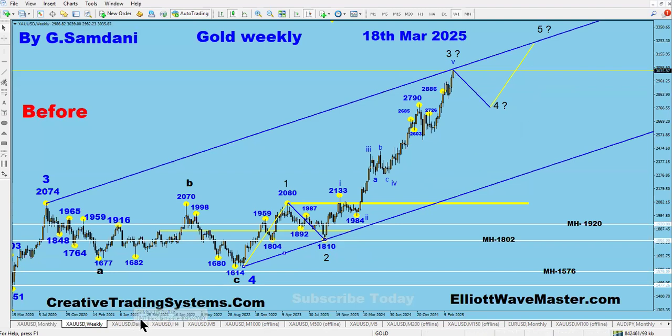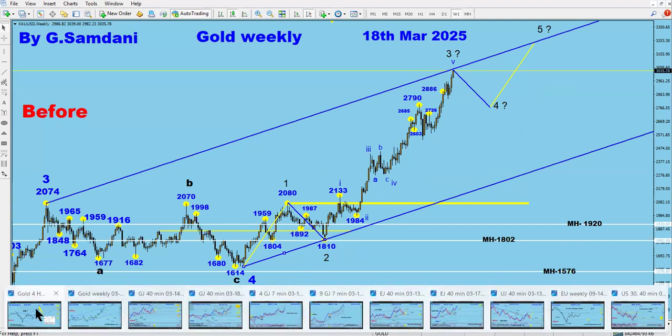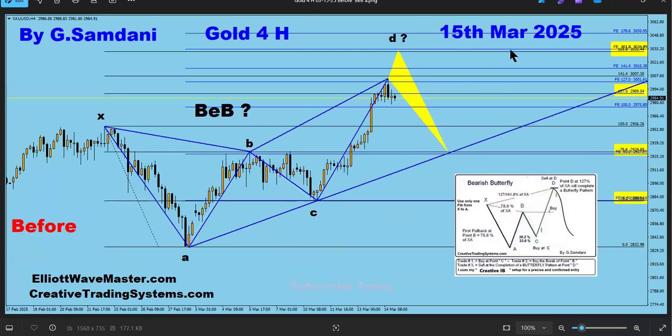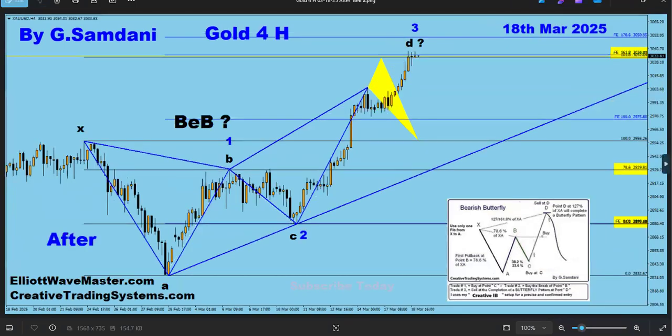So now the daily chart, forget about that. My 4-hour chart, let me show you the chart I made earlier, a couple of days ago, on the 15th, right? And I said that we are here, so we may be at 127. So either from this 127 we're going to drop, or we're going to go up a little bit more to this area, 161, and then we probably drop, right? So what happened is that it started to come down here, and then again it went up nice and clean, and right now we are at this level. Watch this. So this is what happened.